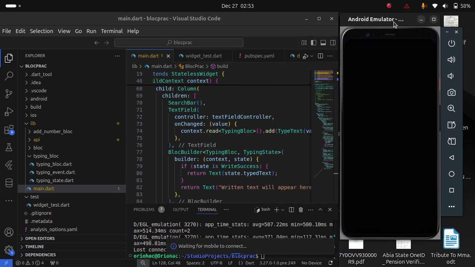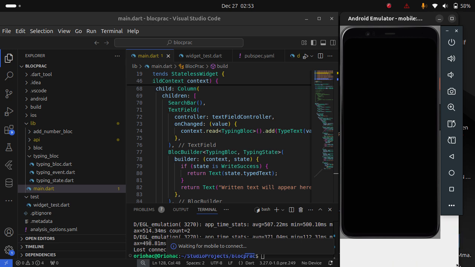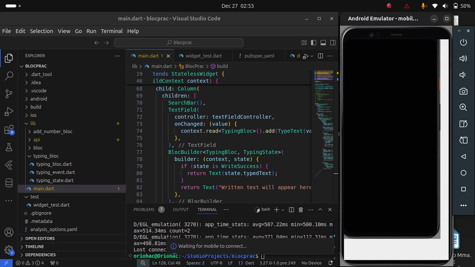So let's see how fast it will be now, and then confirm if what we did was helpful.